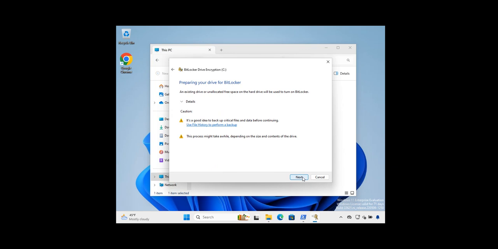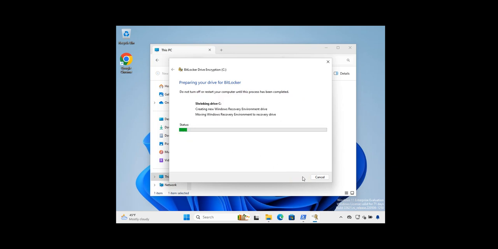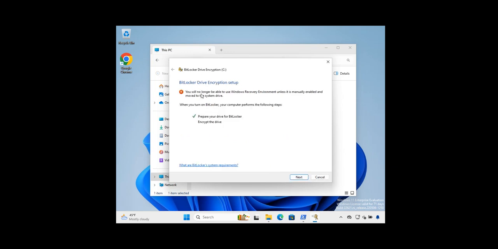It shows this is a good idea to back up your critical data. This process may take a while, and it gives you the caution here and tells you what the process involves, and then you click Next. Right now it's going with the encryption.